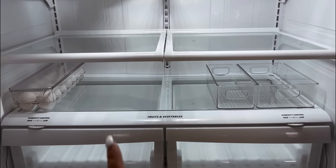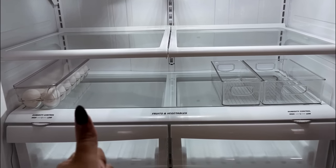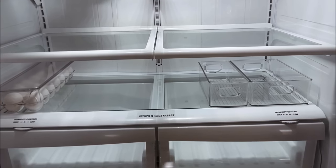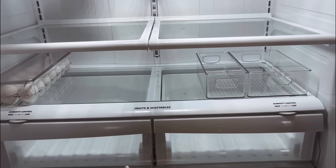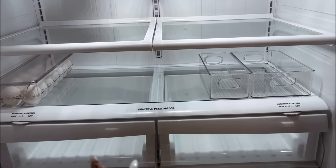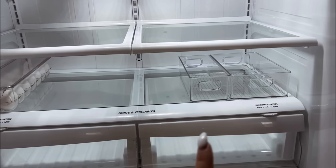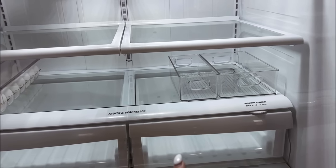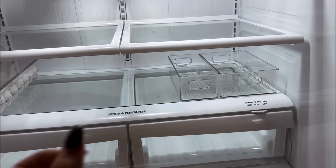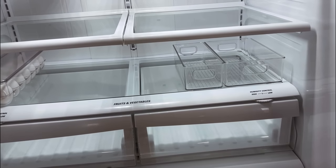When it comes to produce, I'm gonna start shopping and maybe even meat at either Central Market or Whole Foods. Walmart is just not cutting it anymore because every time I get produce there, it's bad within like a day or two. I'm not even exaggerating. I just picked up grapes from there 2 days ago, and when I went to go clean this out, it was disgusting. They were all mushy and gross. The grapes used to last like a week.